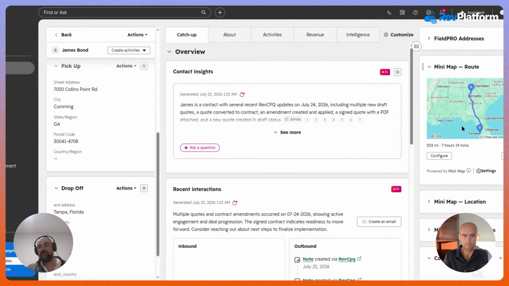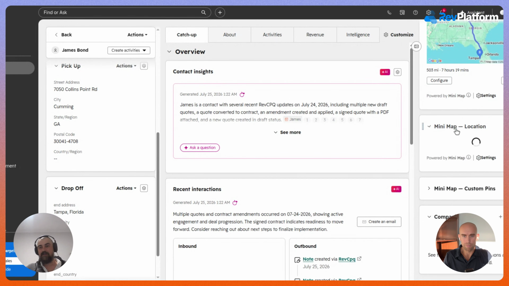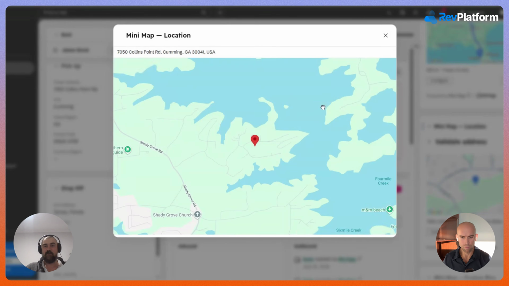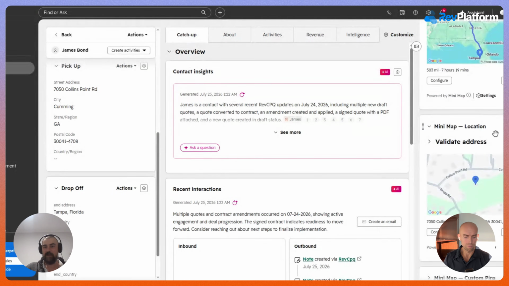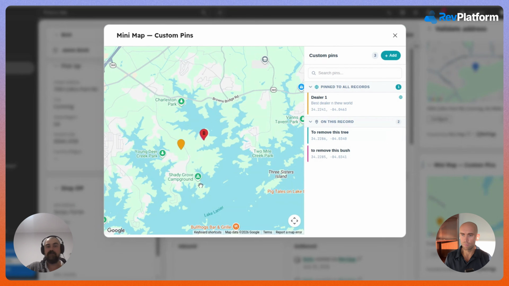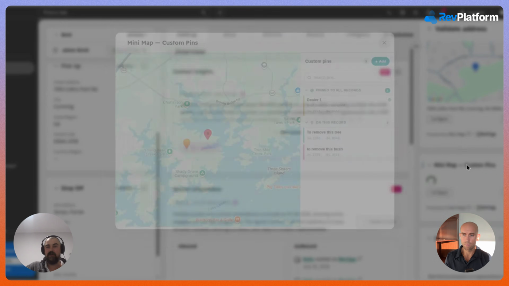So, as I said, minimap location can be used almost for every industry that wants to see where exactly this customer is on the map. We're having custom pins that can be used for field services, or for somebody who is selling something through dealership and they want to see the closest dealership.